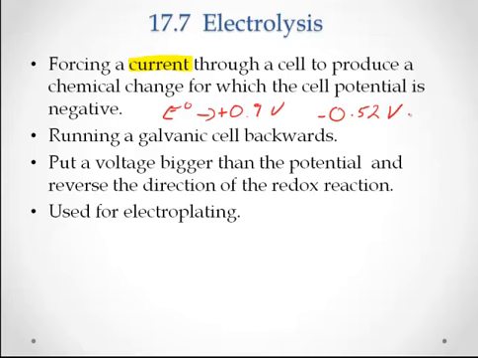But with Electrolysis, what we do is we basically run that reaction or that cell backwards. And all we have to do is put some voltage, let's say 10 volts, and push it, we will get that reaction to run. So you just need a voltage that's bigger, and sticking a battery inside that where that voltmeter is, imagine putting a battery there, and we'd get it to run. So it's a real practical thing because it's used for electroplating, and let me just kind of give you a visual of what I'm talking about.